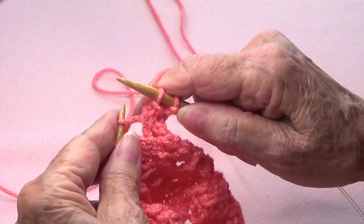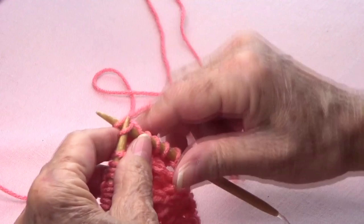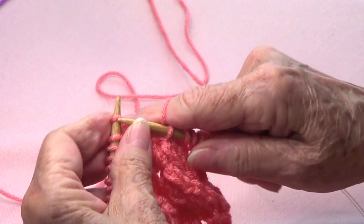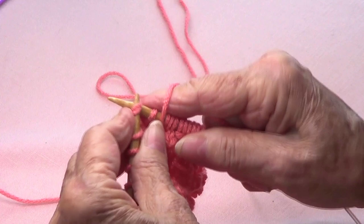Now this is where the repetition starts. Yarn over, knit one, yarn over, knit one, slide one, knit these two stitches together, and the one that you slid goes over that last one. So now knit one, yarn over, knit one, yarn over, and again we slide one, knit these two stitches together, pass that one over.